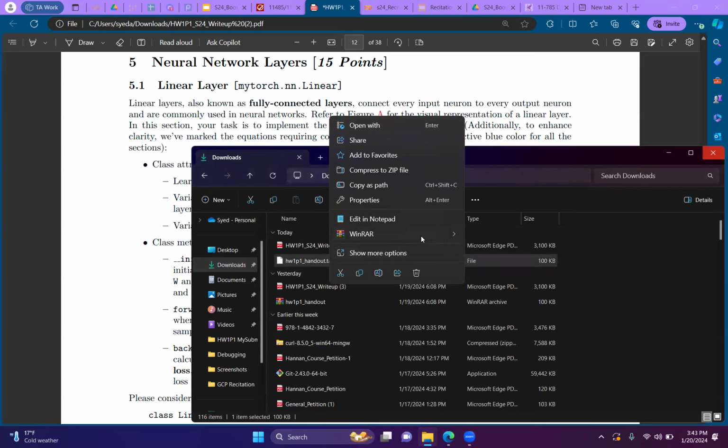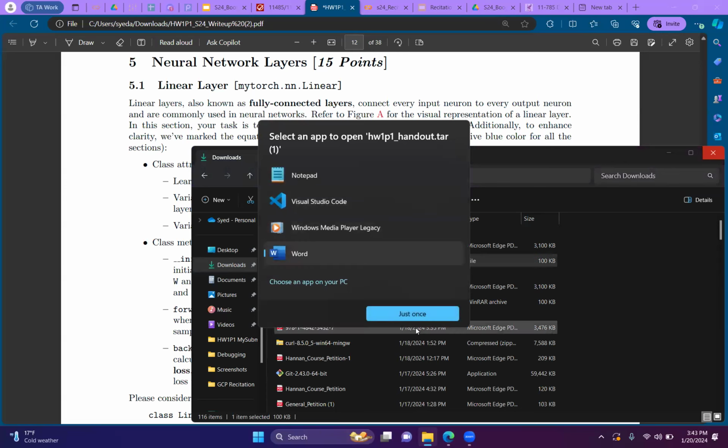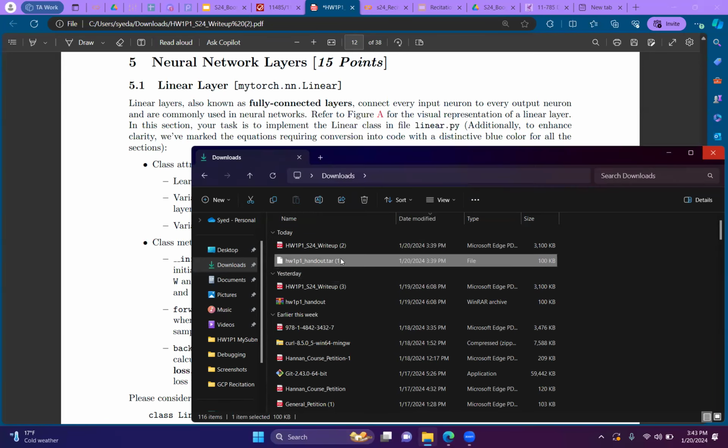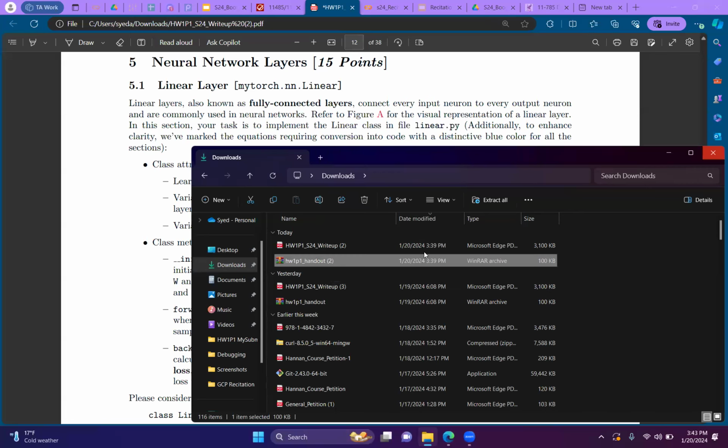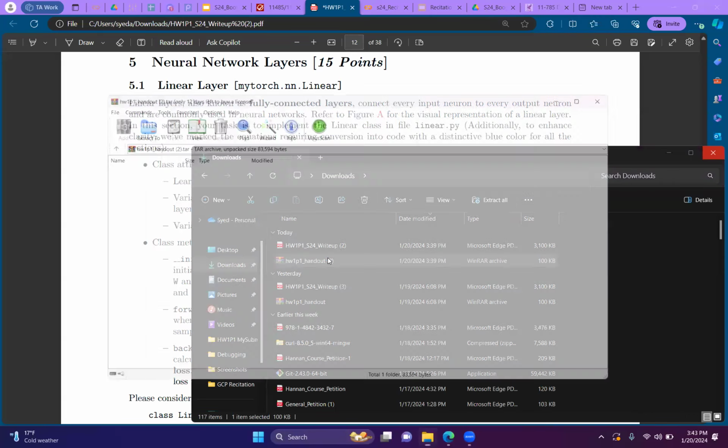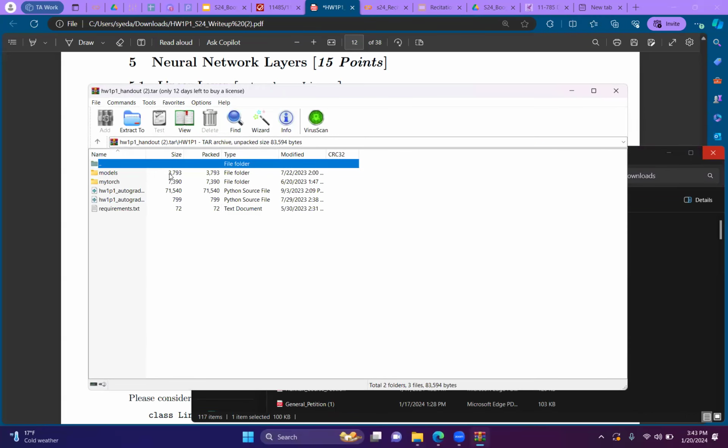Let's say compress. Oh, my bad. So you need to remove that one also in the end. So just remove. And now you can just simply extract it. Extract files here. And I hope it's extracted somewhere.